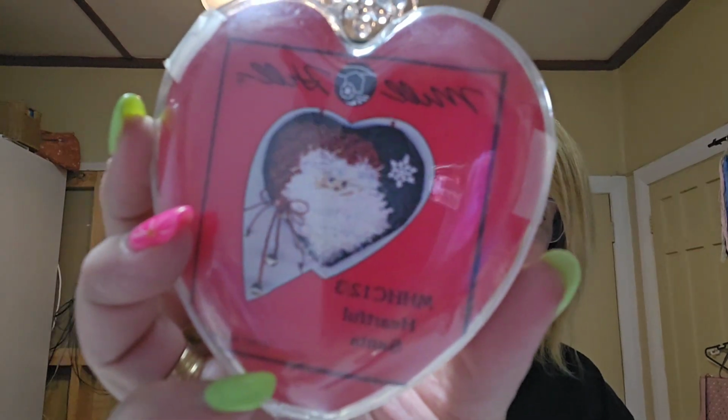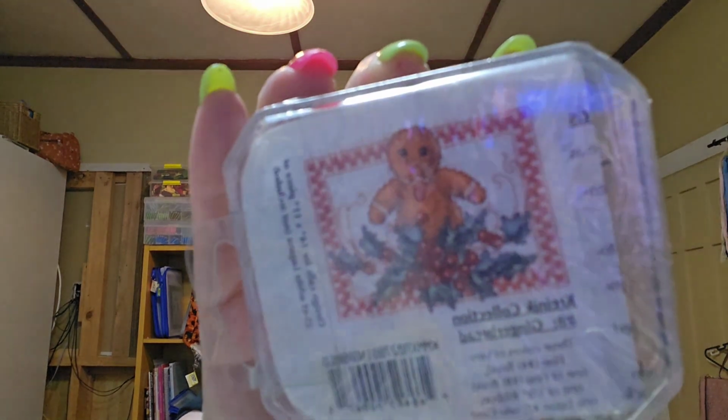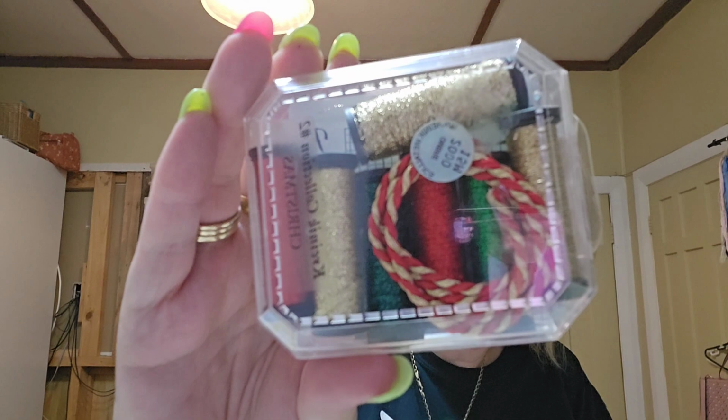These are Krenik ornaments. This is a Mill Hill ornament, just one of Santa Claus. This one is of a gingerbread man. Now this was a part of a series, but they were very old, so I haven't actually got the whole lot, which is quite a shock. And this is just the Krenik collections, which is the Christmas ones. All the different Christmas coloured Krenik.